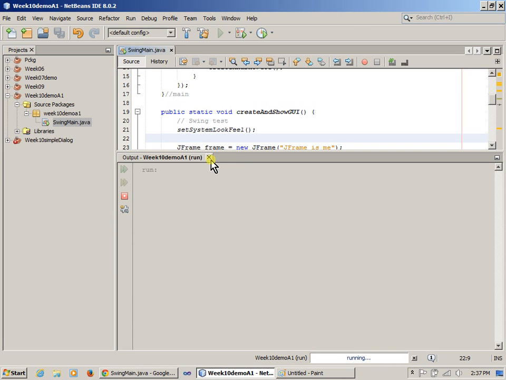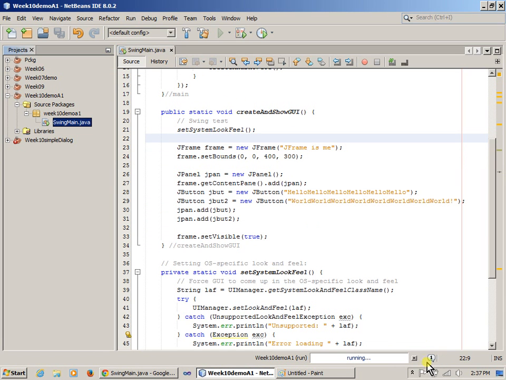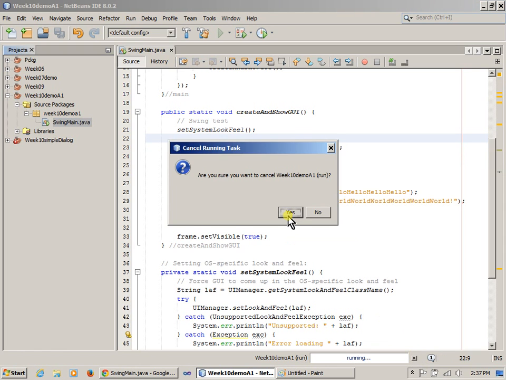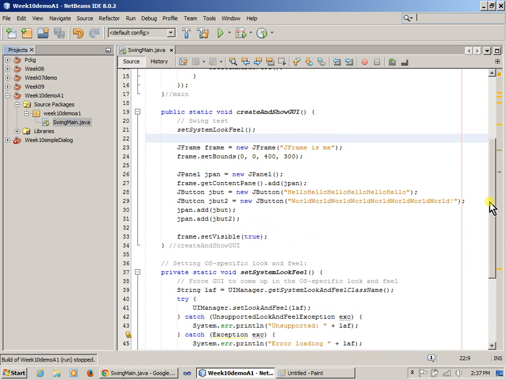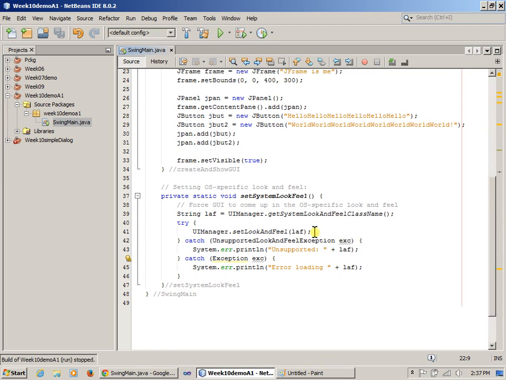Very quick, just a very quick look at it. Right here. So once again, because this specific set look and feel may be something unsupported on the specific platform, you have to use try and catch, because it could throw this specific Swing exception, and we want to handle that.